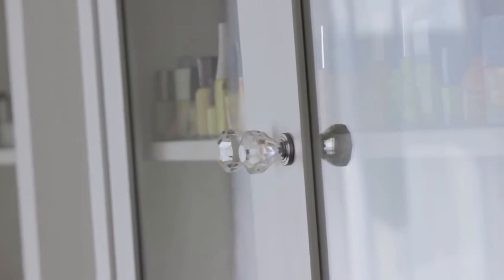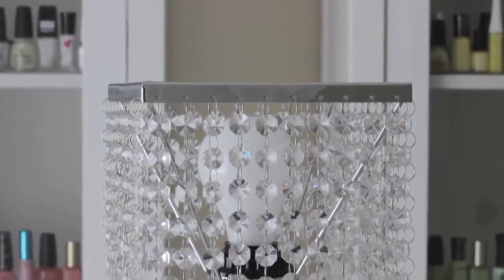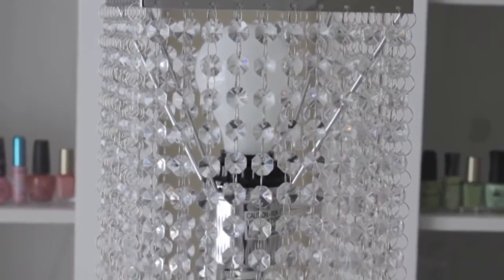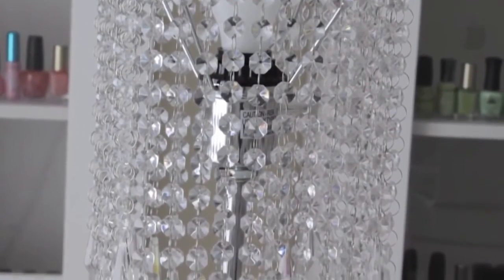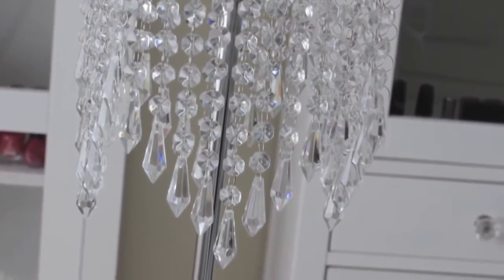My desk and cabinets are all from IKEA, and I've changed all of the knobs on them to crystal ones that I got from my local hardware store. My lamp was also on clearance, but this time it was boxed from that clothing warehouse I mentioned earlier. I really love all of the crystals on it and how they catch the sunlight, especially in the morning.